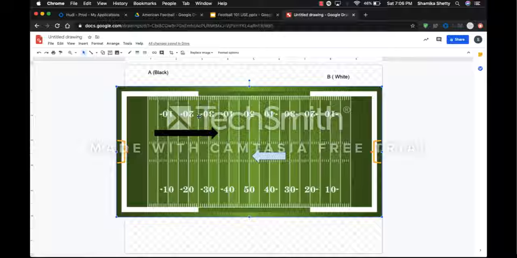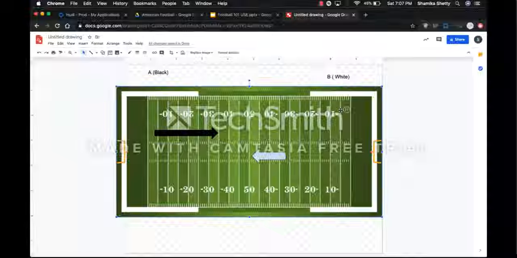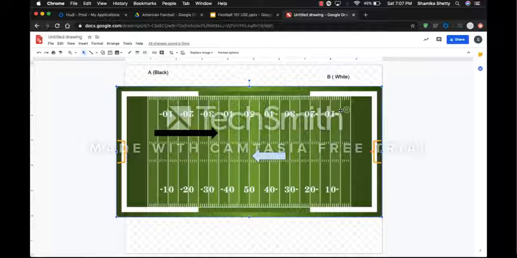Let's do it again. The kickoff happens. Team A is on the left, team B is on the right. Suddenly, sides have changed. B is on the left, A is on the right. That is second quarter. Plays are happening. Suddenly, you see a kickoff happening. Team B is taking a kickoff, where in first quarter, team A took a kickoff. So we've understood that the opposite team has taken a kickoff, which means the third quarter has started. Again, your normal plays are on. Again, the sides have switched. Then we understand the fourth quarter has started.